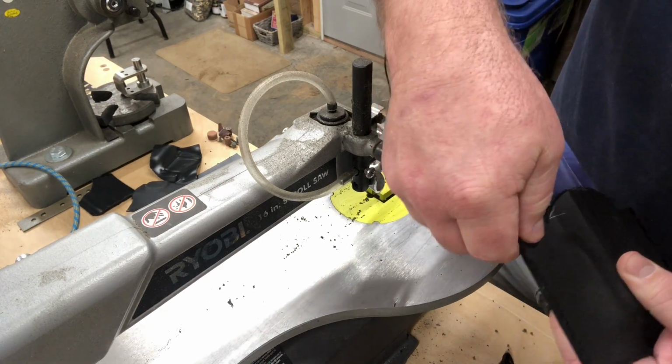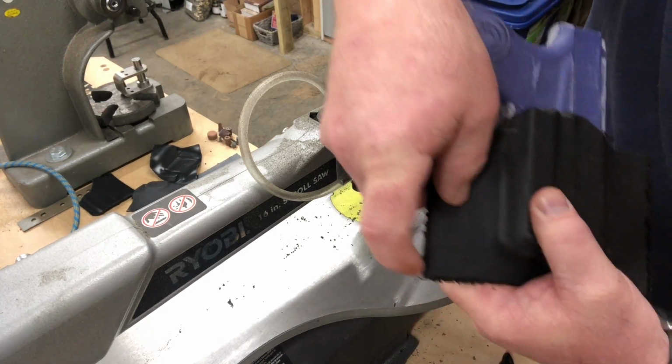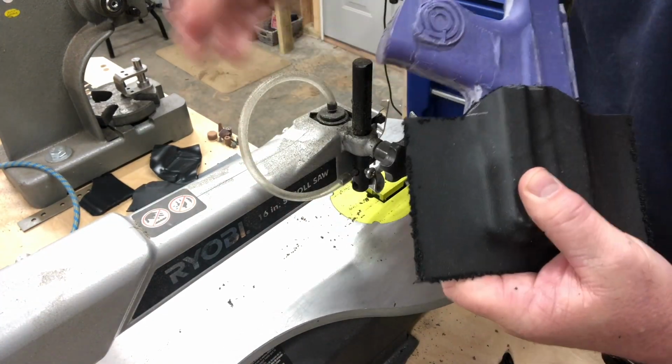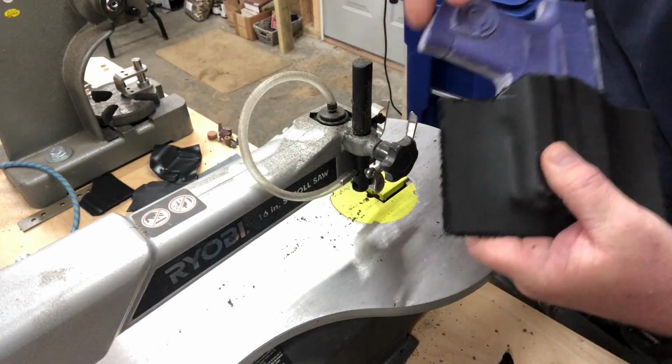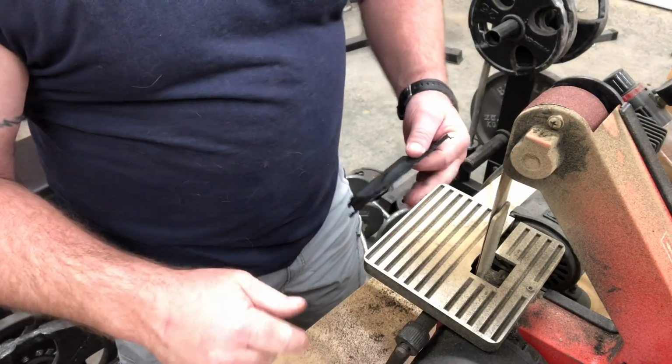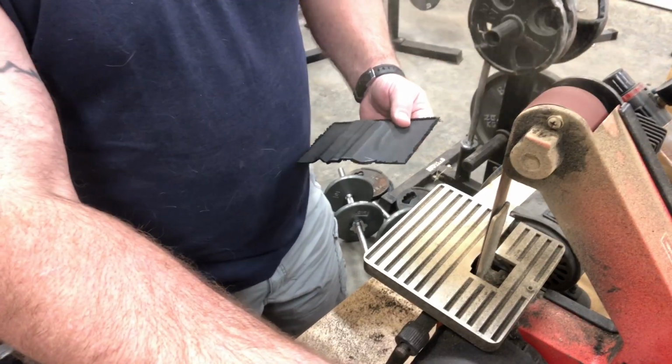Now I've just got to smooth, or I'm going to connect it. I'm going to connect it on either side. I'm going to rivet it on either side. Then I'm going to smooth everything down, sand it all up, make it look nice and pretty, and then I'll bend my edges. All right, now I'm going to sand it off. You won't be able to hear me over the sander more than likely.